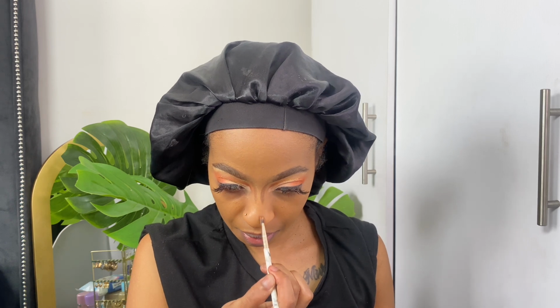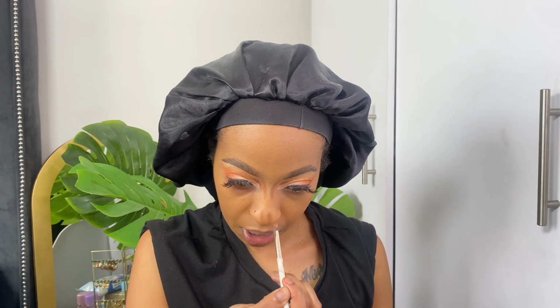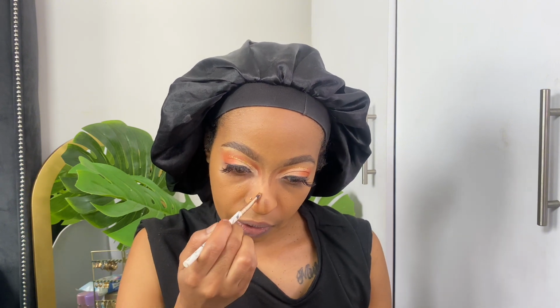Can you guys see that? Yeah, then I'm gonna move on to down here. Just gonna basically do this, then carve it to the bottom of my nose. Don't mind how I look now, you guys will see the finished product. This is just so that I make my nose look even slimmer than it is, right? And then I'm gonna contour over here on the side. You see that? Yeah, snatched.